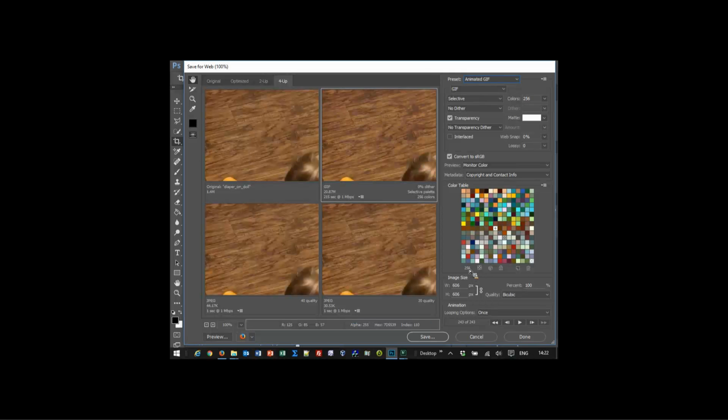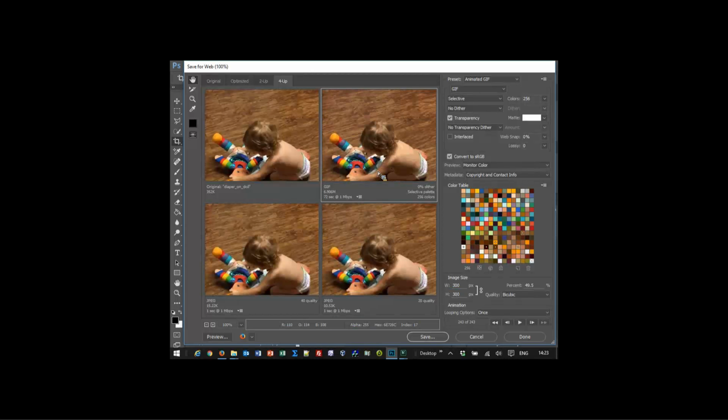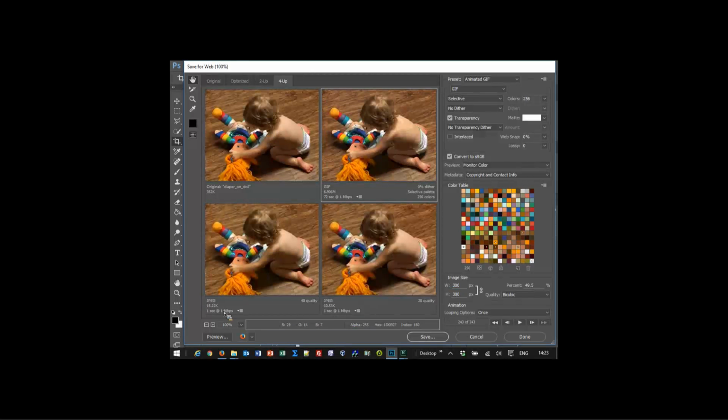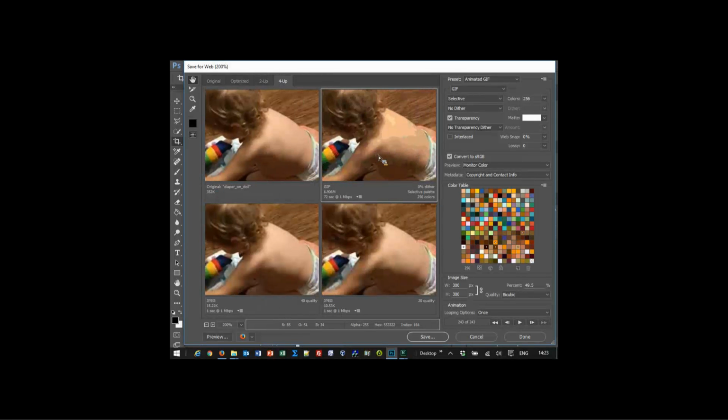20 meg right now. That's because we're still at 606 pixels. I'm going to go down to 300. And let's see. 20.87 meg. And on this one, you'll really be able to tell the difference in dithering and not. It makes a big difference on skin tones. I'm going to zoom in a little bit so you can see better. Look at her back. Yeah. See this one, well, that's a JPEG.